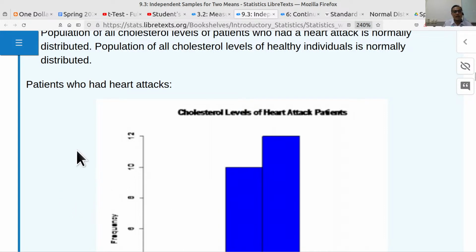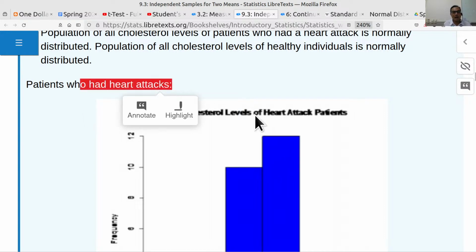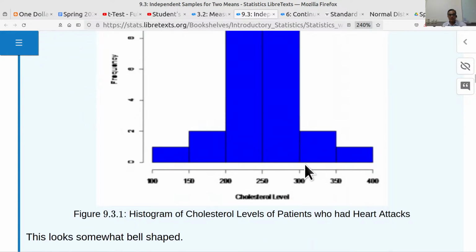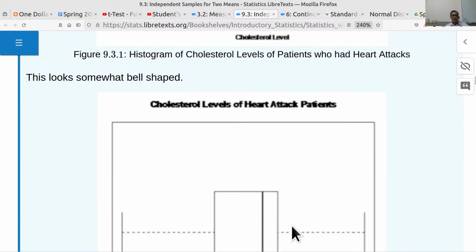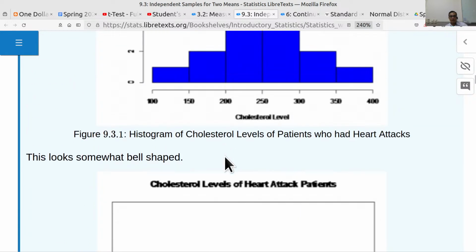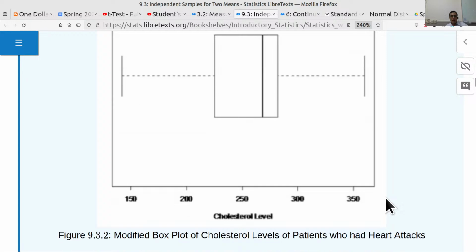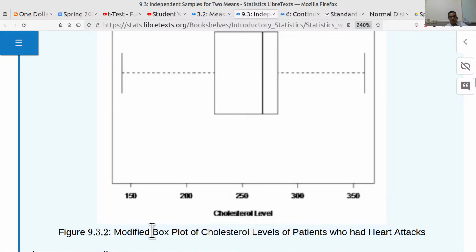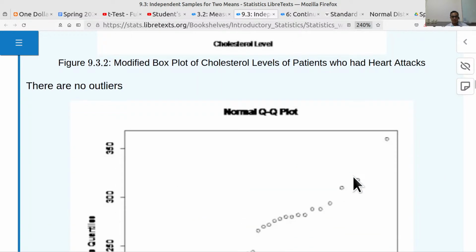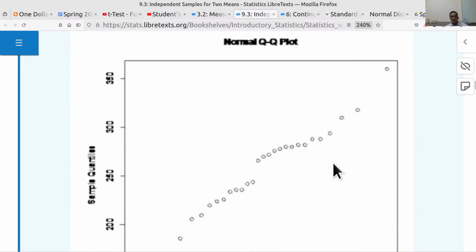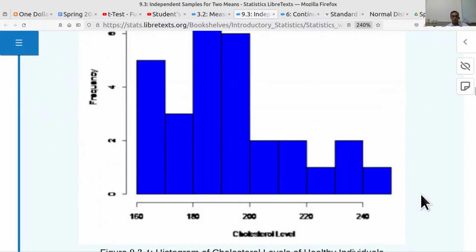You can do the calculation like this. Patients who had a heart attack, you get a figure 1 here. The cholesterol level of heart attack patients appears as a box plot like this. You can see the mean, the maximum, the minimum, and the different percentiles, 25 and 75 percentile here. Then there is a normal Q-Q plot like this. It's a little bit complicated. Okay, we just switch to the conclusion.